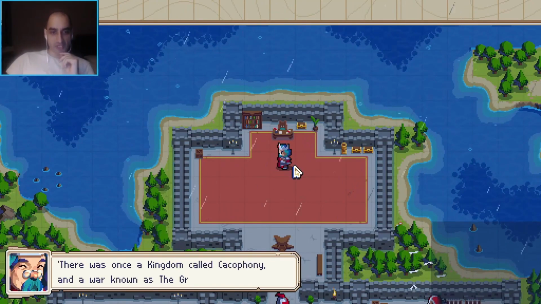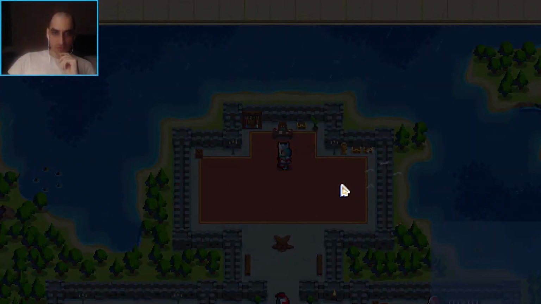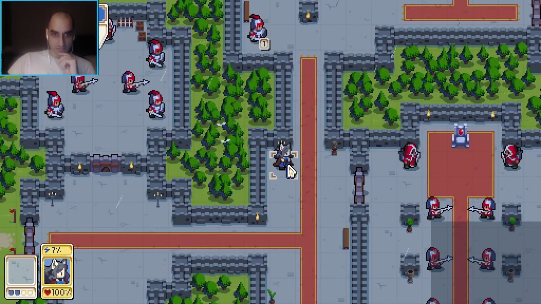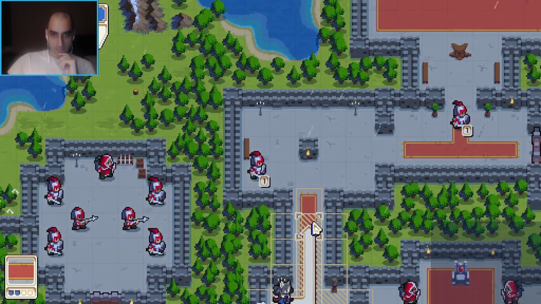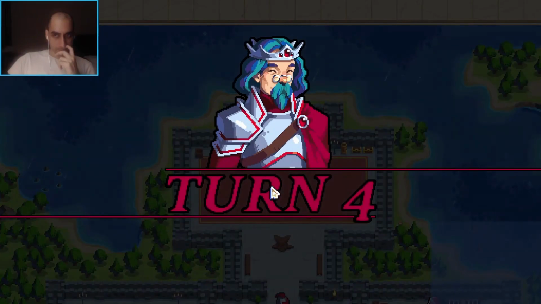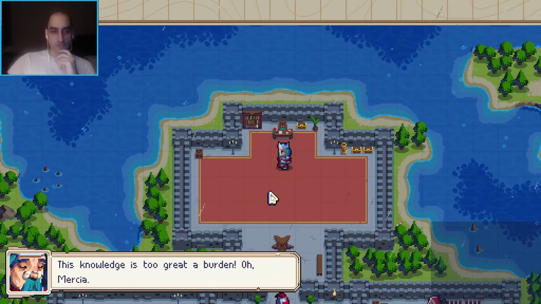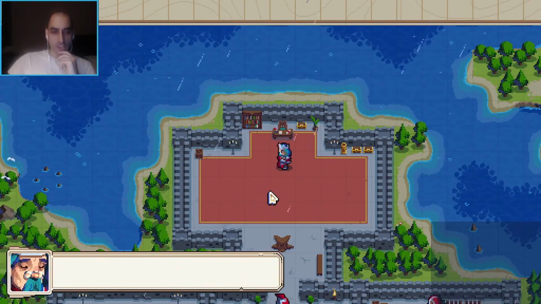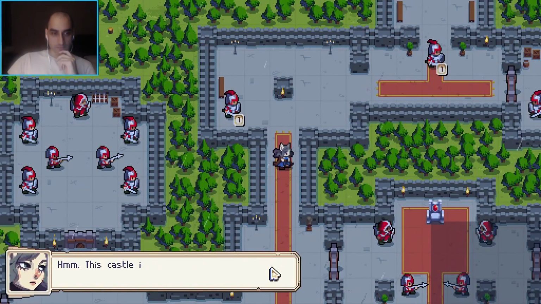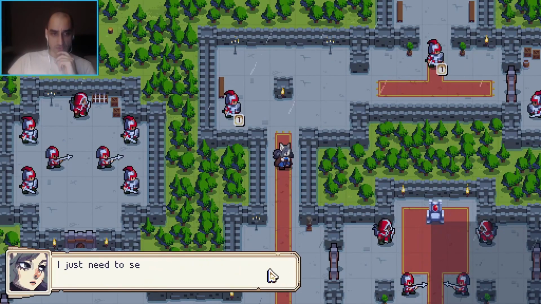There was once a kingdom called Cacophony, and a war known as the Great Dissonance. No idea what's going on here. This knowledge is too great a burden. Oh, Mercia. This castle is vast. If I access the overview screen, I can get a glimpse of its true extent.